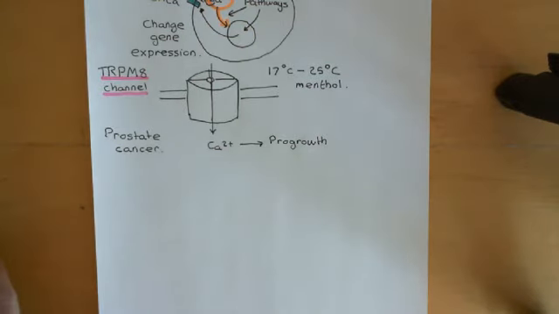Right, so we'll call it there for this video, and in the next video what we'll do is discuss an example of a channel that isn't actually a pro-growth channel, but instead we believe is actually a tumour suppressor gene, i.e. it seems to have a role in stopping cells from over-dividing.